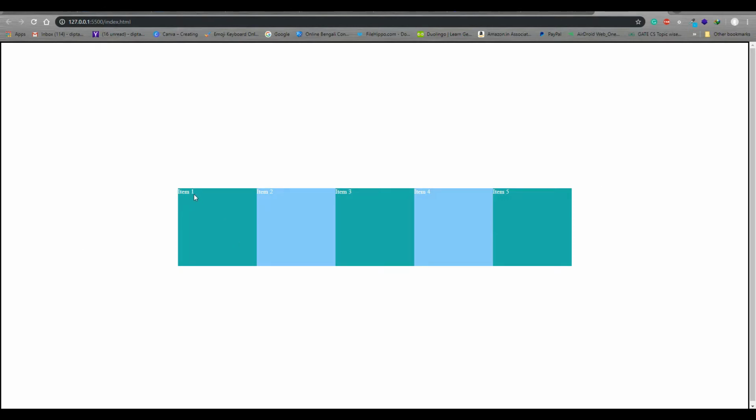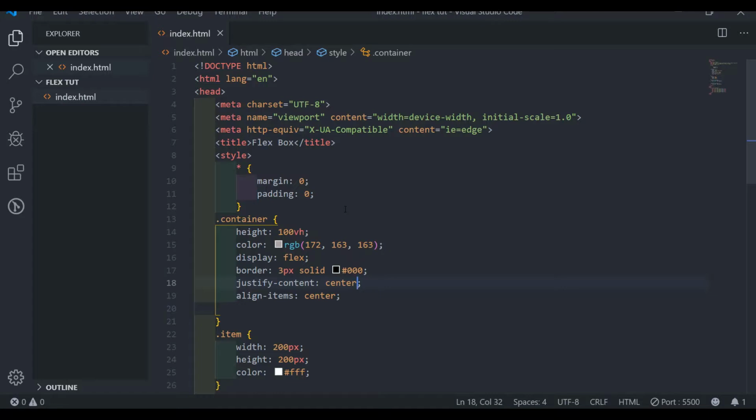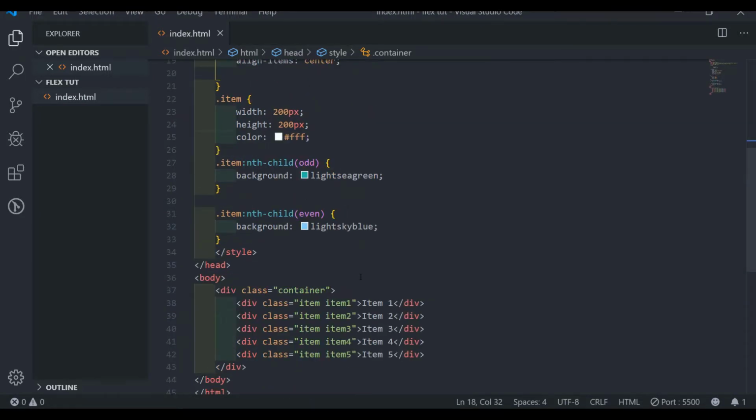So you can see these item 1, item 2, item 3, item 4 and 5. These are at the top left corner of these particular item boxes. So now suppose we want to move this text to the center of the particular divs. For that we need to see what the parent class is. So you can see this item is the parent class of the text, right?